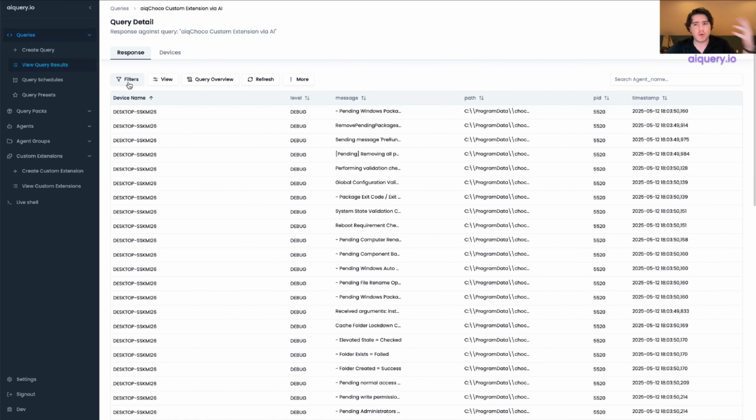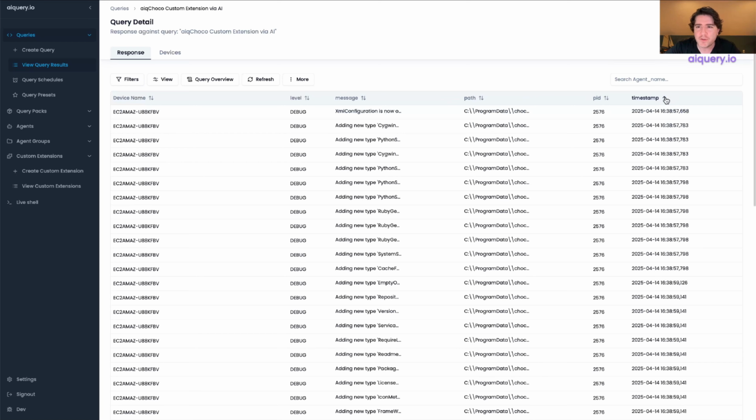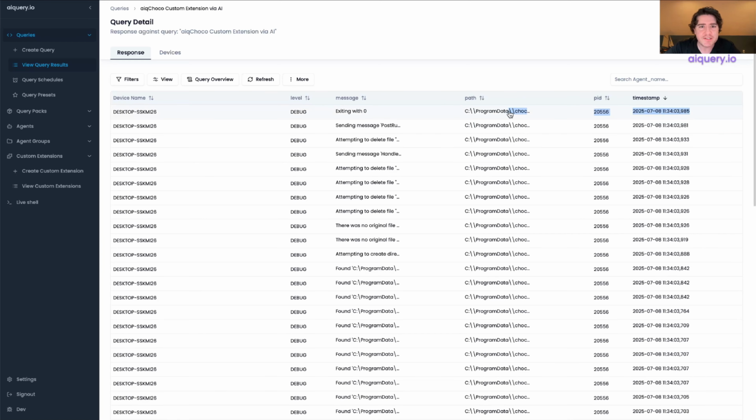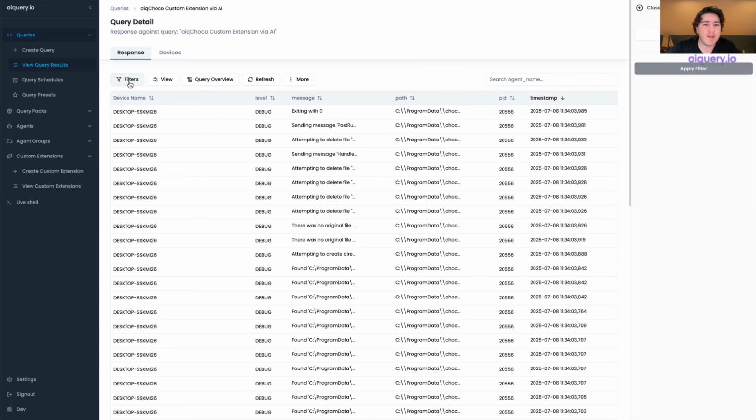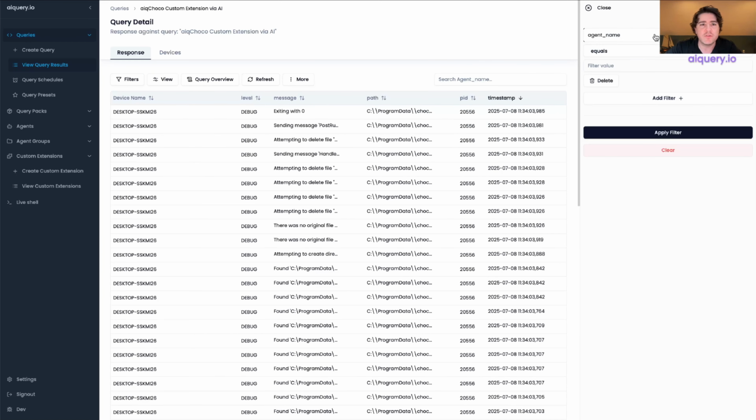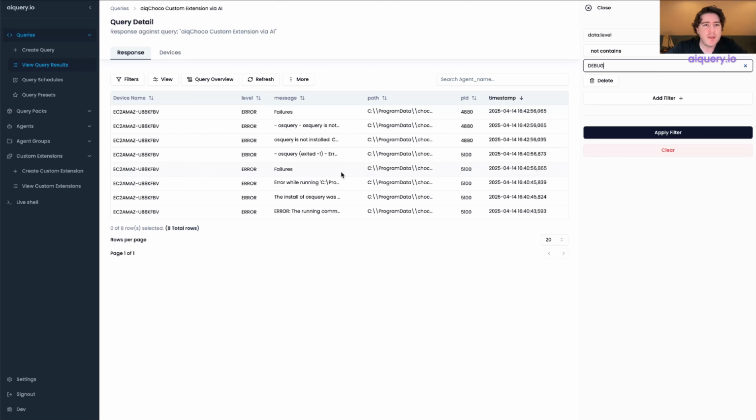And as I showed off before, I can use the filtering right here to look for oldest 414, that's when I actually built that VM, or the latest right here. And then if we wanted to, we can go ahead and have filters and then leverage things like level, we'll say not contains debug, and let's see what we get. And then we get a couple errors. So that's exactly what we're looking for, and perfect.